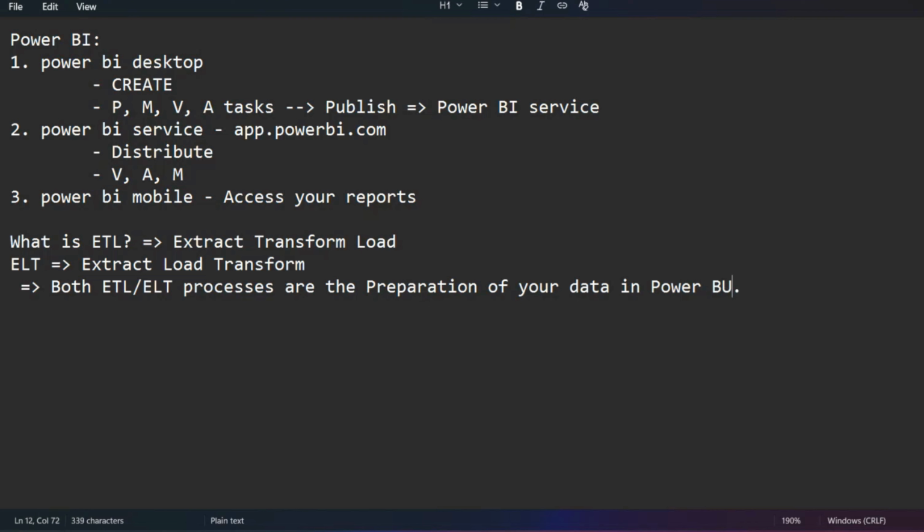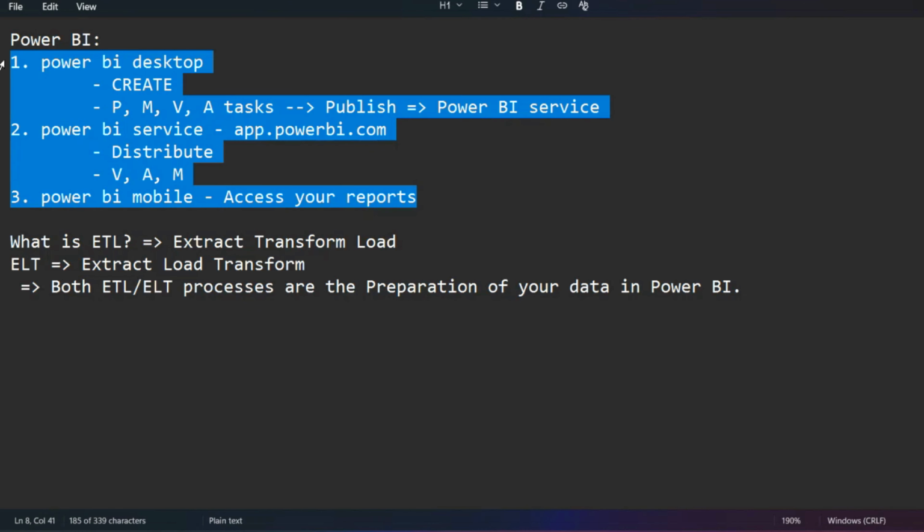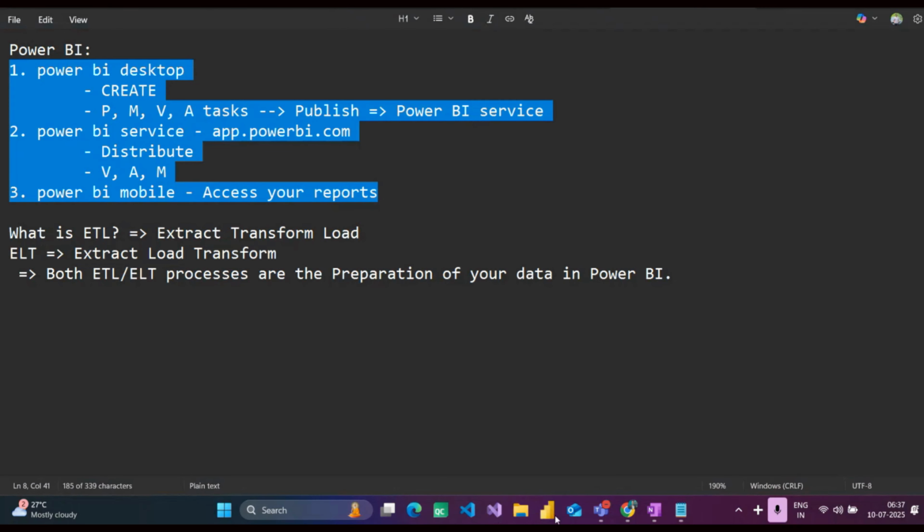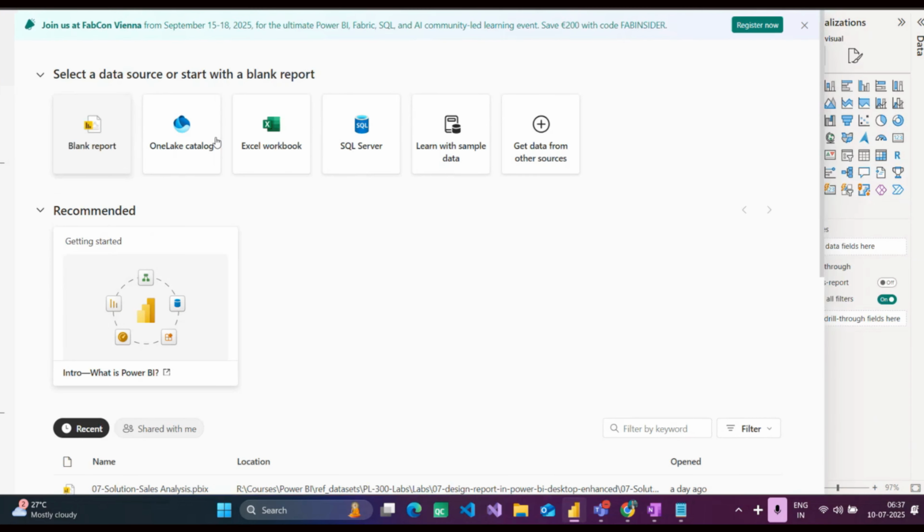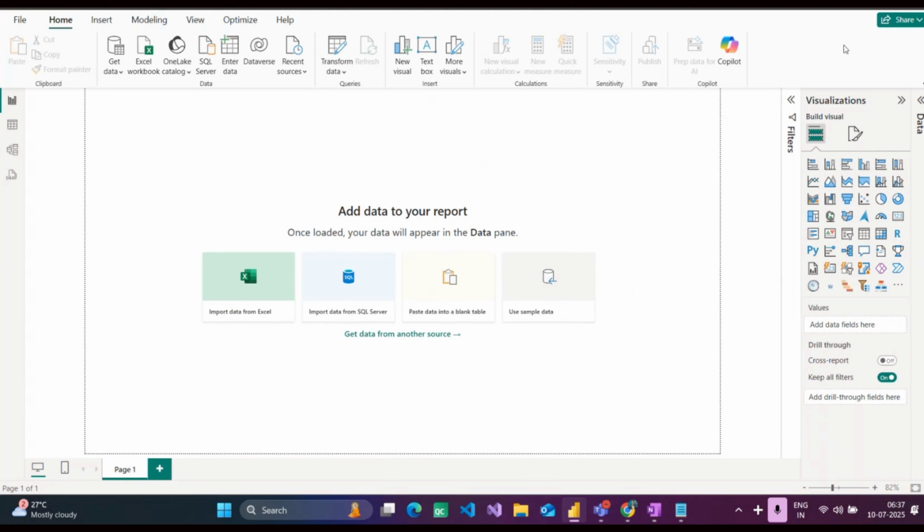in Power BI. Let me just show you the interaction of this. But before I move ahead, what is the meaning of ETL? What is the difference between ETL and ELT? It is important for me to help you understand this architecture first of all. So if I have this Power BI Desktop, you can see this is the icon. I can simply click on this icon to open this app. Click on blank report to look at the UI.